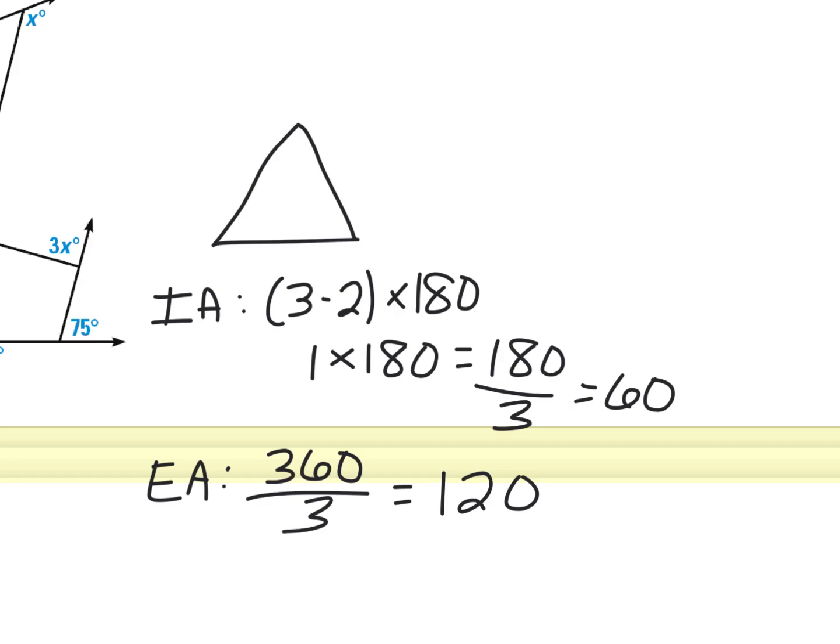So all of it has to do with what? What's the most important thing to know? Formulas, and looking at this shape, what's the most important thing to get from the shape? The number of sides, right? So the most important thing is to find the number of sides, and then follow the correct formula. Any questions before I let you work?